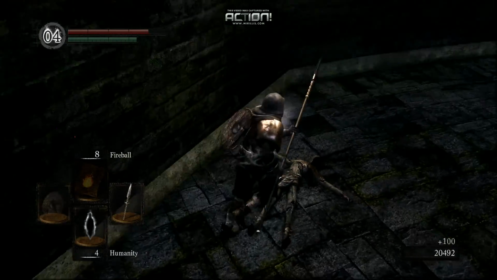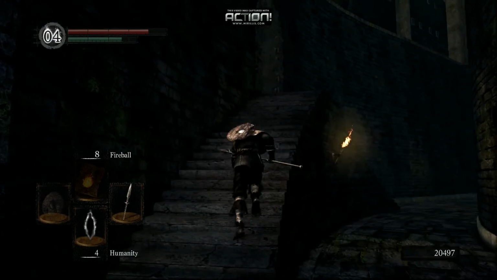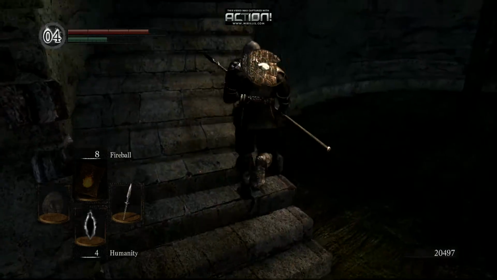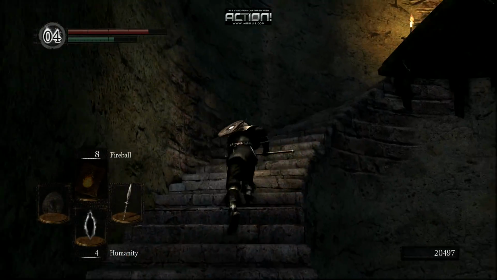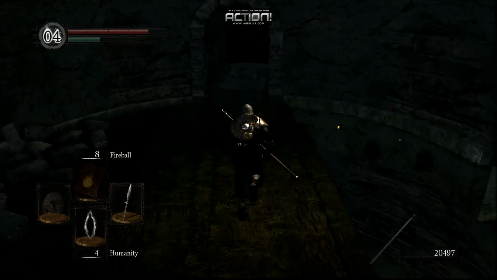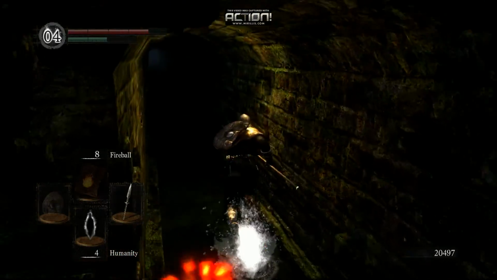What I would advise you to do, the first time you do that, is come down here and open up a shortcut back to Firelink Shrine before you fight. If you're not confident in killing him the first time, it's much easier to come up through here and open up the shortcut to Firelink Shrine, then try and run through the whole of the lower Undead Burg again.